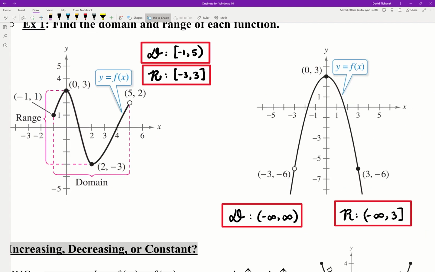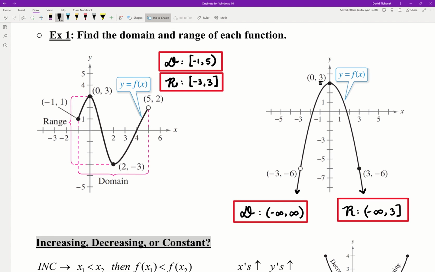And I've gone ahead and done the second one here for you just for the sake of time. You'll notice that, here on this parabola, we do interpret these ends as having some arrowheads, and they do reach indefinitely or infinitely to the left and to the right, so domain is all real numbers there. But you'll notice that in terms of the range, we only start here from the very top of the mountain, which is at a y value of 3, and then we go all the way down to negative infinity there, so making sure to write those intervals correctly, okay?